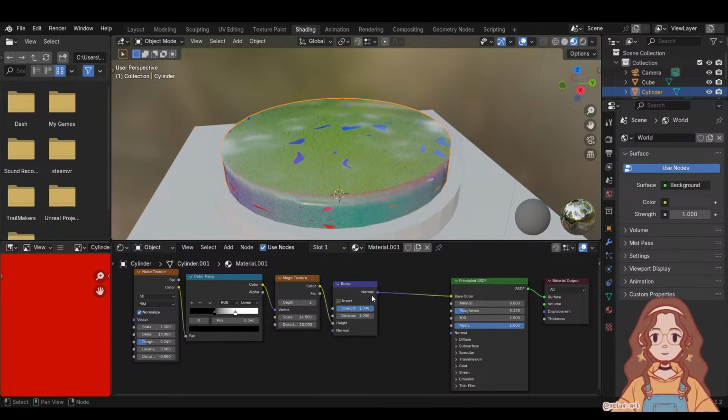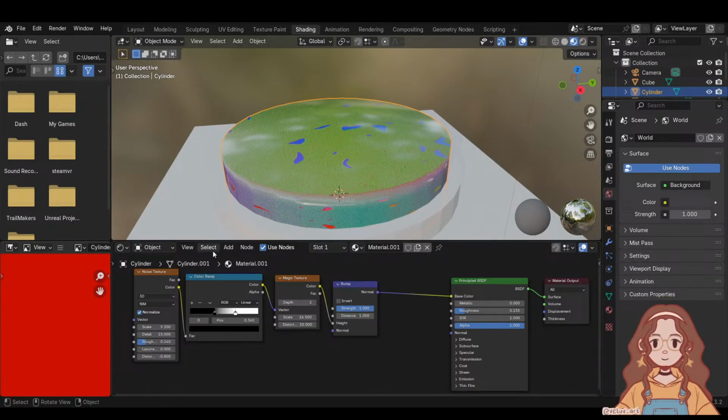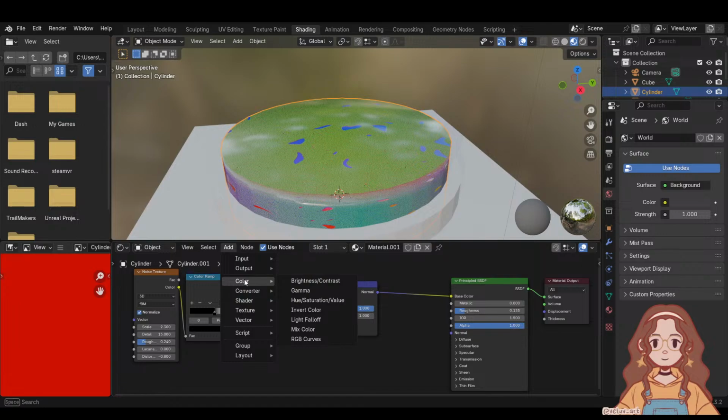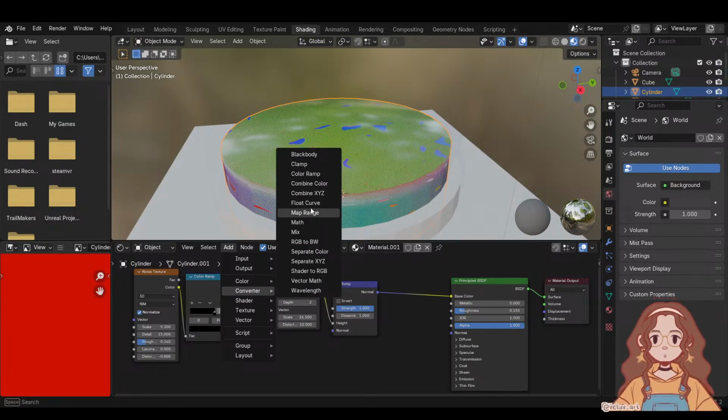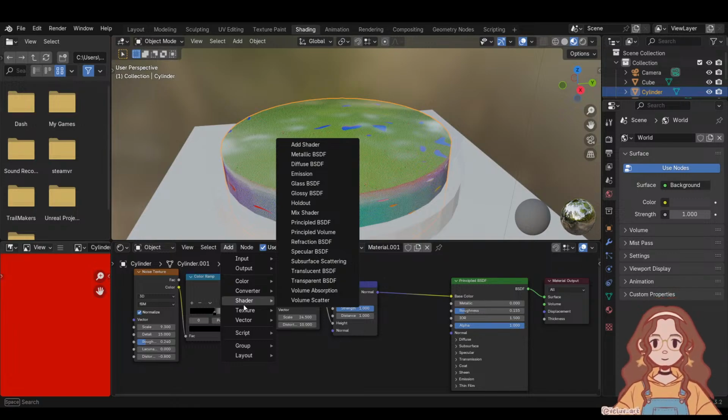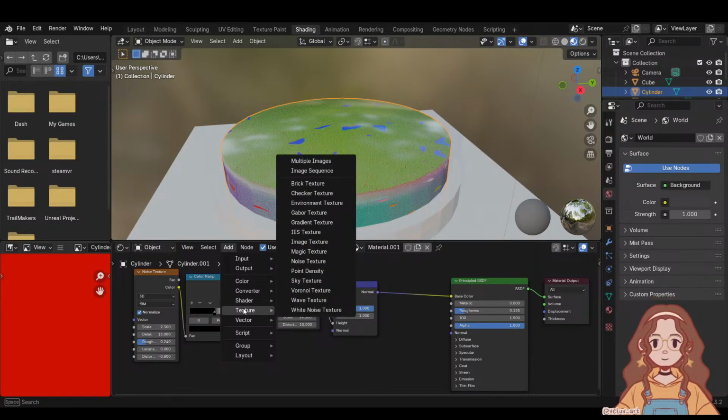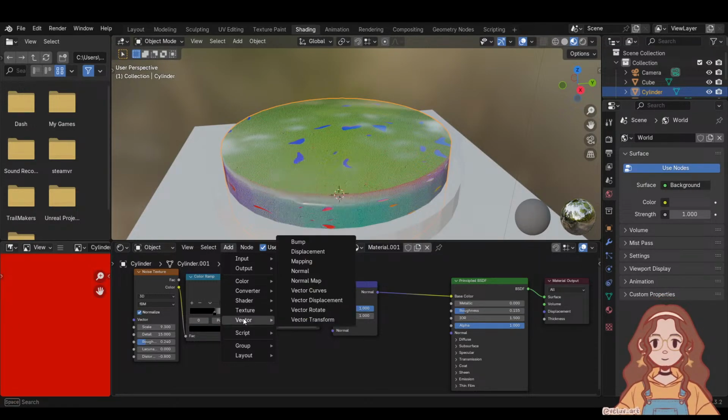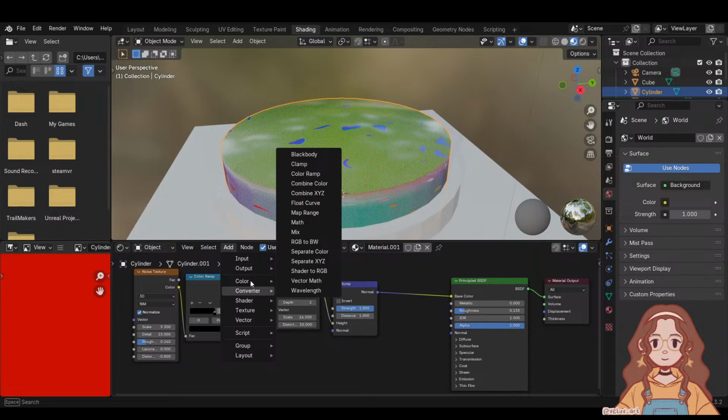but I don't think it is. Add converter, float curve, map range. Was it a map range? It was a map of some kind. It might have been a map range.